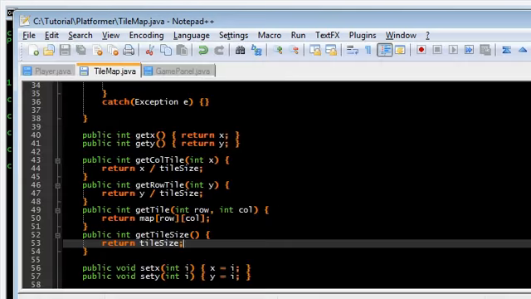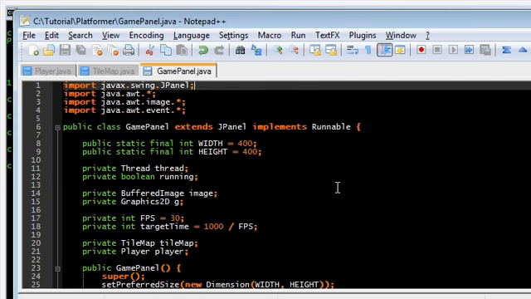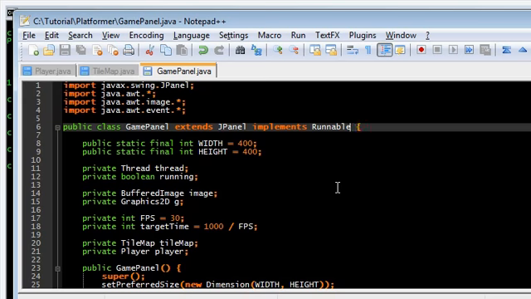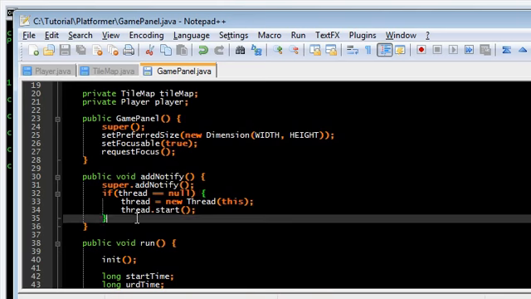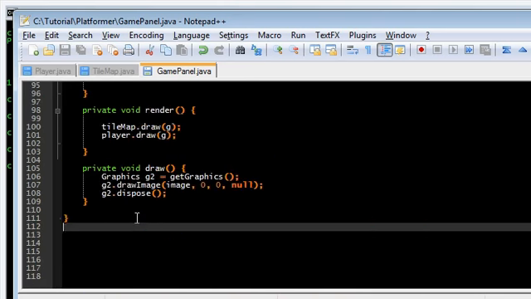Wow, this is sad. I completely forgot the key listener. We can't move because we're not listening for any keys. So go back into game panel, add key listener to the implements, add the methods. This is all the way at the bottom.